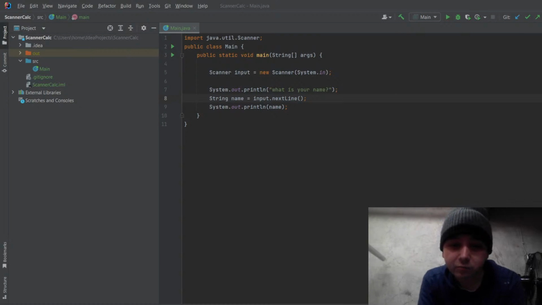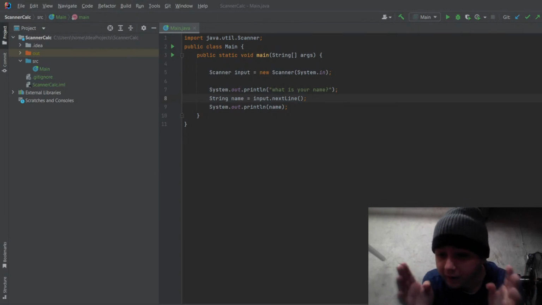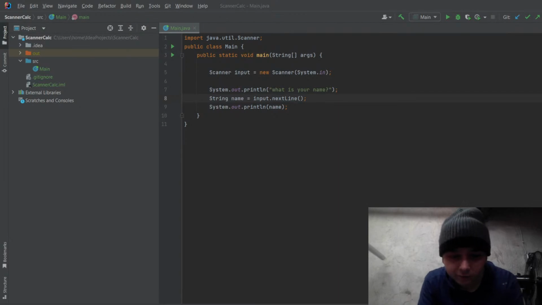And then the instruction now is, once the user types it in and that information is put into the new string variable name, it's going to print out and display that variable and what's in the variable. So it's basically going to put back out what the user typed in. So let's try it again.